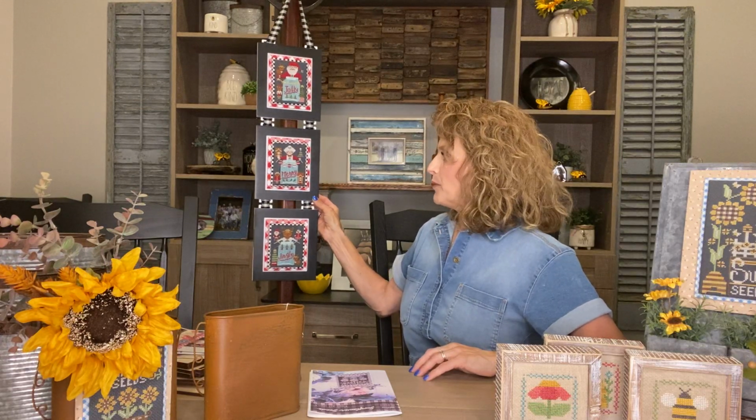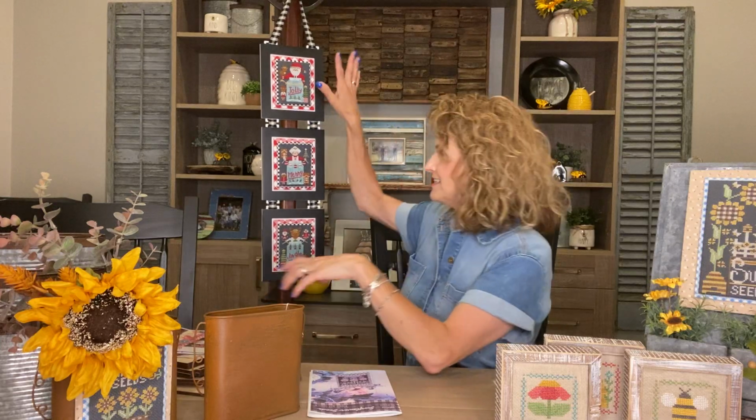I was able to work on, I've got my wall hanger back here. These are frames that I made and do offer, but I was able to do three. I really liked these 3 together. So Priscilla and Chelsea do them. These are from Stitching with the Housewives, and they do them for tier trays. And I have tier trays. I just kind of like this little wall hanger that I've been working on, and these fit great inside there. And there's other ones, so like I can do it for fall. I had one for the 4th of July. You can see that in Flosstube 2, maybe 1. Anyway, I had glued the 4th of July things right onto it.